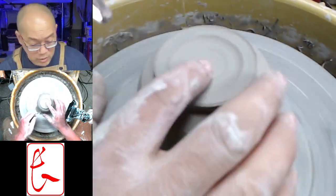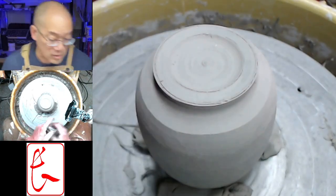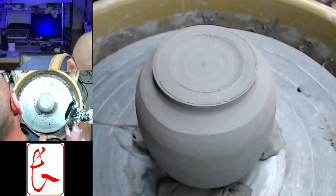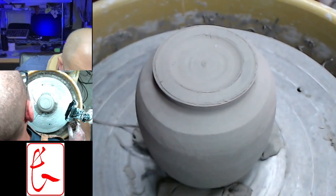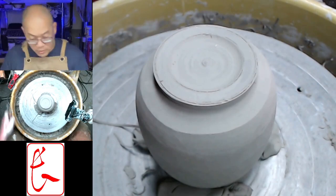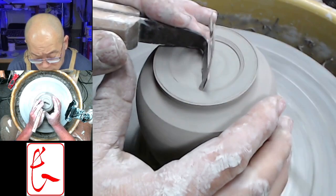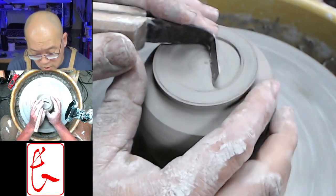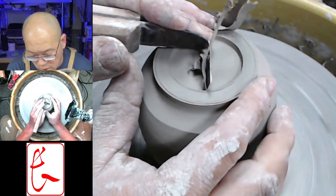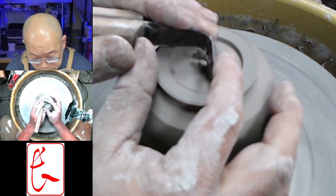There, so I got that pretty well started. But I want to trim this edge down to the same level as that edge there. So I need to find my other trimming tool, if I can find it. My other trimming tool is gone. Oh, there it is. So here's my other trimming tool. So now I'm going to trim right here and just start trimming this away. Once I start the inside with the other tool, I can come back in with this tool. I just don't like starting the inside with this tool. It just doesn't work very well for me.